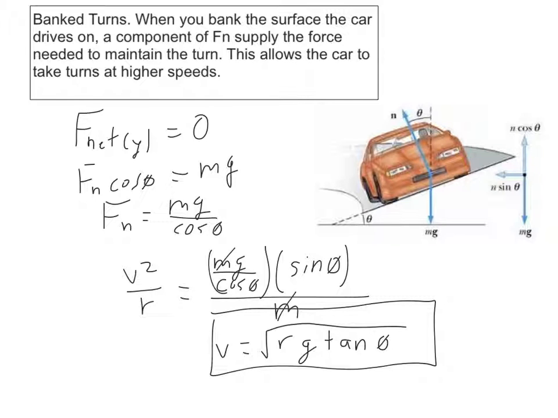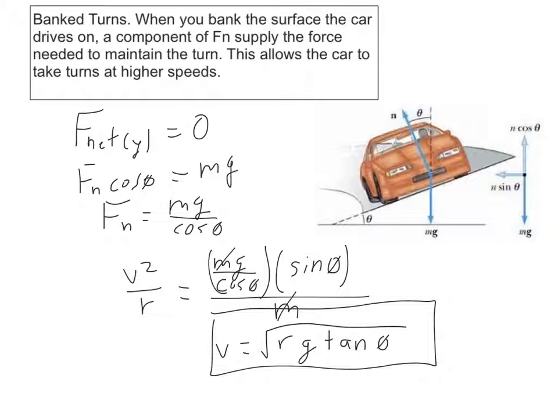Now, I'm not going to get into the gory details as to how it all shakes out, but essentially, you now have a different force providing that centripetal force to keep the car going in a circle. And it'll be a component of the normal force. So this component right here of the normal force would be pointing towards the center of the circle the car is driving in. And this would provide you with your centripetal force.